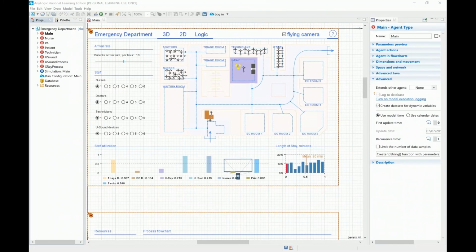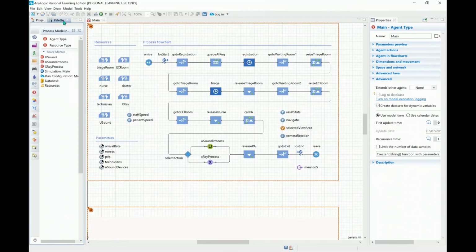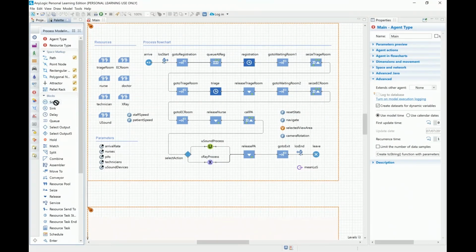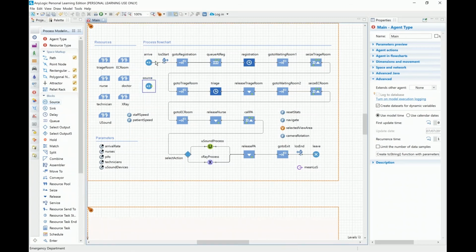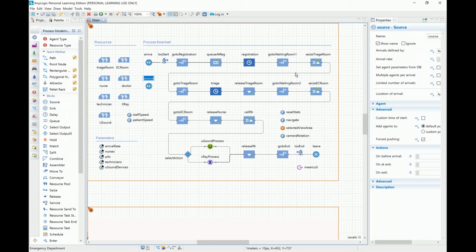Yeah, so here, basically, this is exactly what you will learn in my module. It is quite a nice software where you can simply click and drag, and then show the movement of patients. In this case, you can see patients arrive, and then go to registration, queue at the registration, do the registration, and so on and so forth. So basically what you do here is you try to model the flow of patients inside the ED. So in this module, later on, you will learn not only how to use simulations, but also how to use a tool to implement your simulation model. So now let me go back to my slides again.